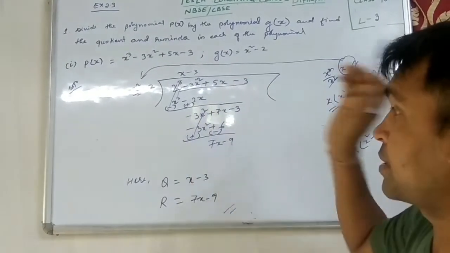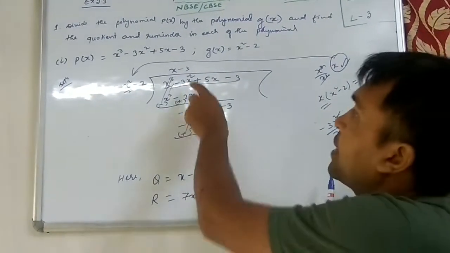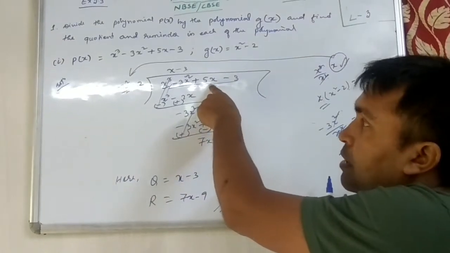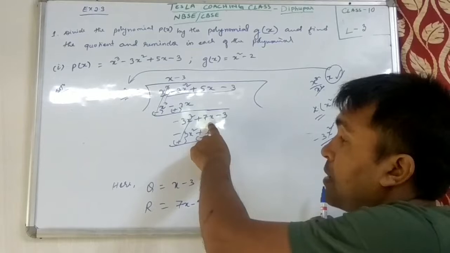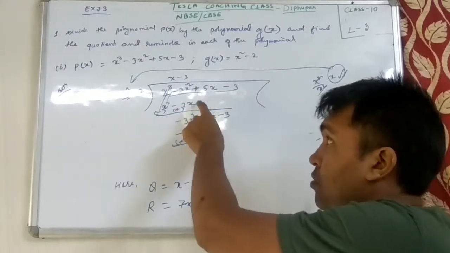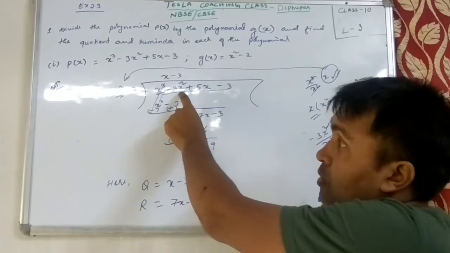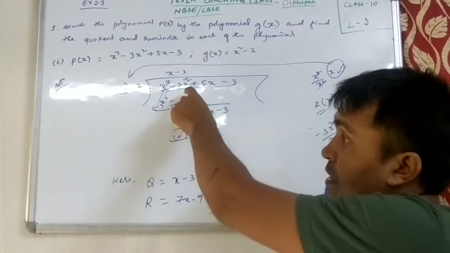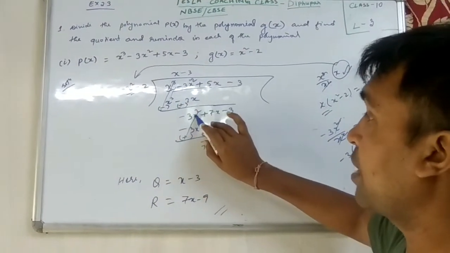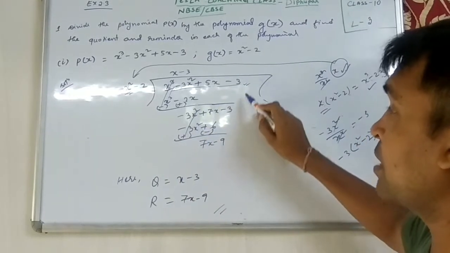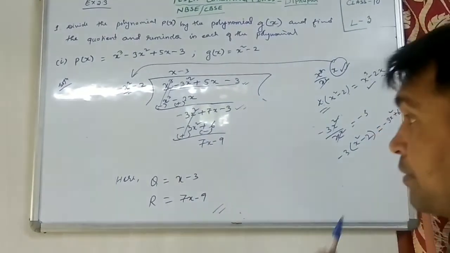Now what is left here is 2x. Is there any x term here? Yes, that is 5x. So 5x and 2x will be added, and it comes to 7x. There is no x square term left to combine, so the remaining term comes down directly. That is minus 3x square, and the constant is minus 3, so we have written minus 3.